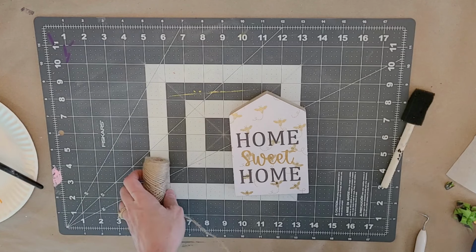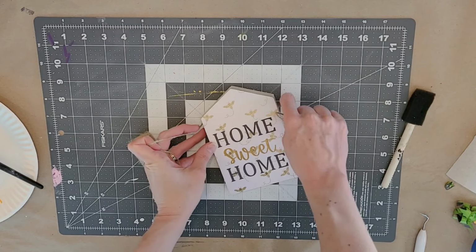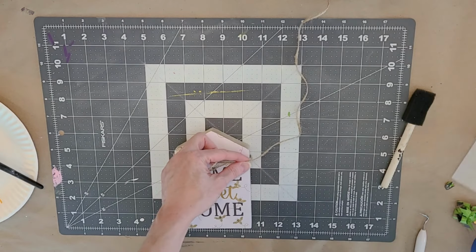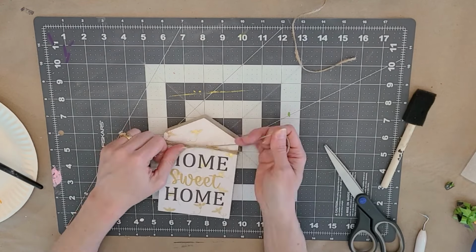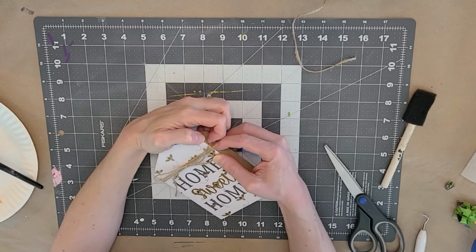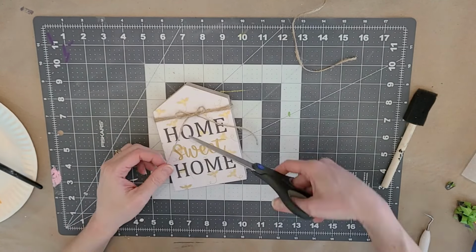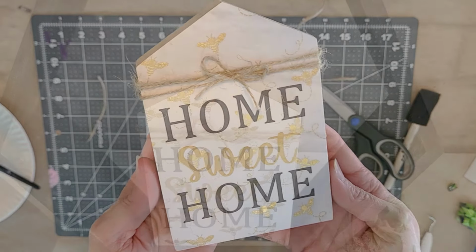Now I'm taking some jute twine, and I'm just going to wrap it around that top part of the house just to fill in that blank space and add a little rustic look to it, I guess, farmhousey look. So just wrap it around a few times. And then I'm going to tie it into a little shoestring bow. And I spent way too much time on this part trying to get the strings placed just so. Way too much time I spent, but you know, just go until you're happy with it. It's all about what looks good to you. So I'm finally happy, cut off the excess, and it's done. And I think it is so stinking cute.